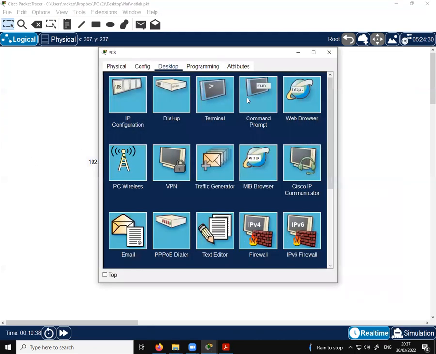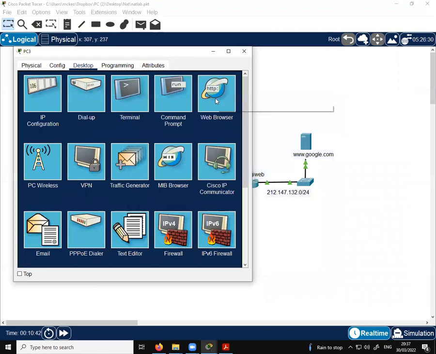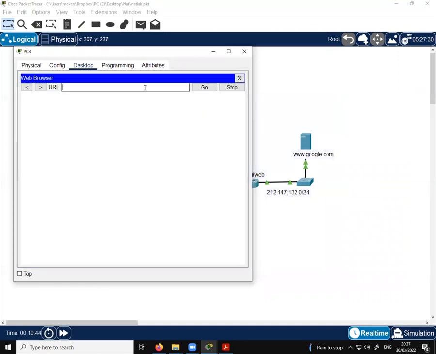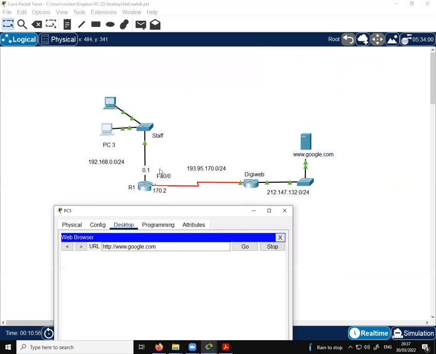Now, with this PC here, can we get a web page from google.com? Let's have a look. Go to a web browser and type in www.google.com. No, why not? Because this Packet Tracer lab is simulating an ISP, and it's saying you can't get out on 192.168.0.10. That's a private address range. Private address ranges are not routable out on the internet.